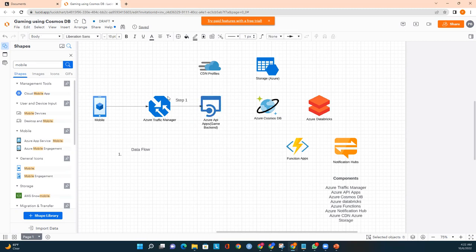And our second step is Azure CDN serves static images and game content to the user that are stored in Azure Blob Storage. And let me connect this, how this works, and let me just select this as none and change the direction and connect back here. Okay, let me delete. Now I need to connect here. Okay, I think I could keep everything same, and this is none, and see if it changes. Yes. Okay, so now let me connect back here to the Traffic Manager.